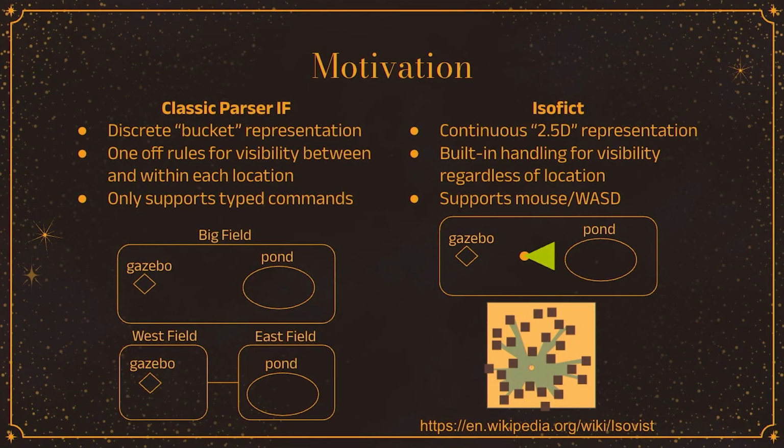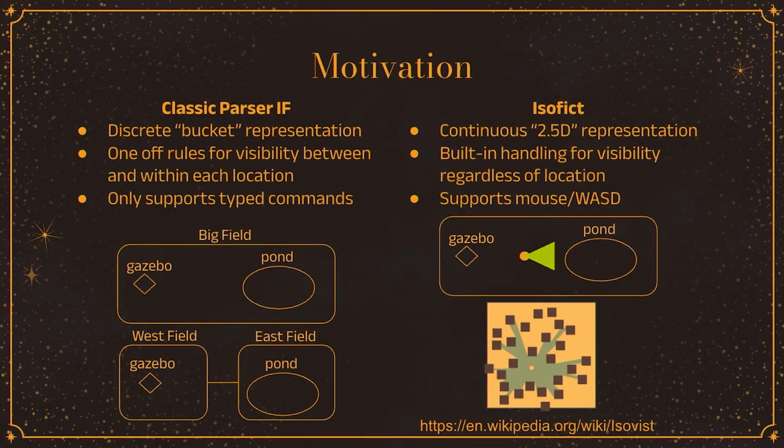And typically in these systems, they have a discrete world model where there's a number of locations that can be navigated between, and in each location, there might be a number of objects, but you only have access to the objects typically in the location that you're currently in, and you can't access any objects in other locations. At the same time, you have access to all of the objects in a location equally, and there's no distinction between where in a location an object is located.